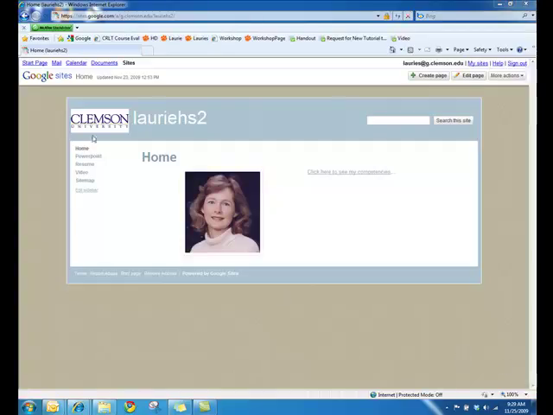Sidebar in a Google site. This is the sidebar over here. By default, as you create new pages at the top level, new links will appear on the sidebar in alphabetic order. If you want to change the order or remove a link, you can go to Edit Sidebar.